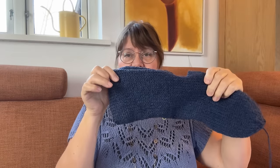And I want the heel to be a bit higher on the ankle, so I will add on more stitches, not 76, but 84 stitches. However, if you would like a slipper with very or almost no heel, you should cast on less stitches. But let's move on to the cast on then, because this pattern recommends a usual cast on.